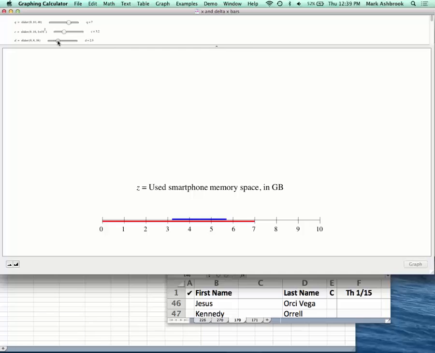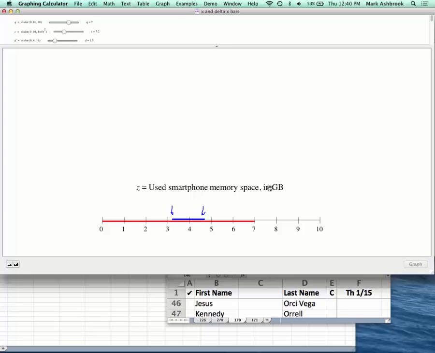Is that blue? On the same scale, I'm showing now a blue bar that starts at about... it's got a starting point and an ending point. We're only talking about the quantity that's represented by z. We don't have any other quantities involved here. Okay? So what might that blue bar represent?